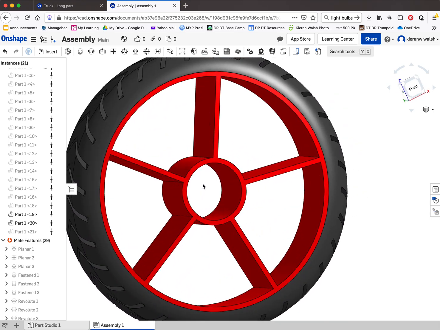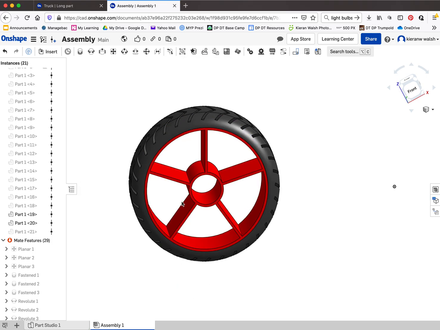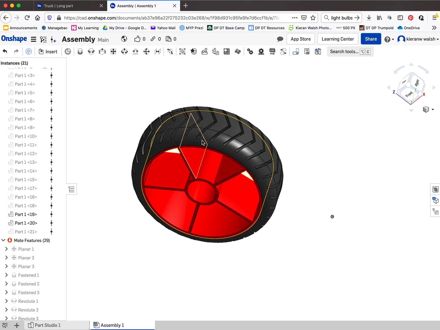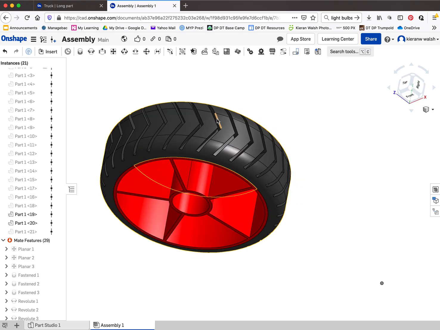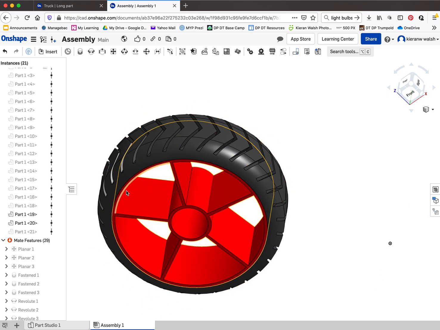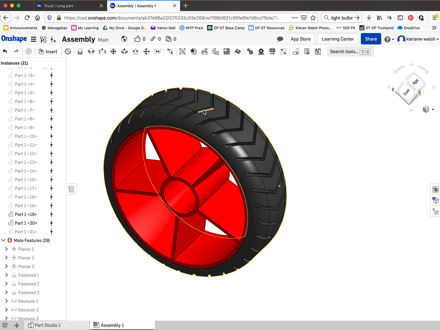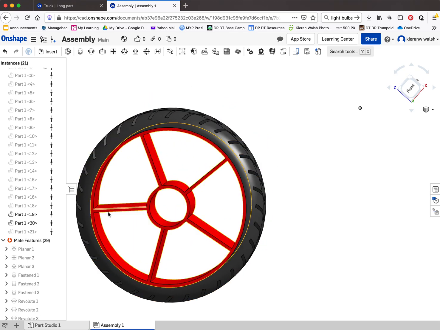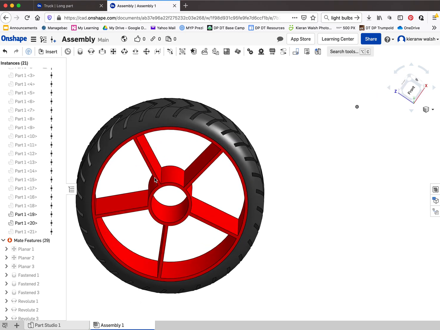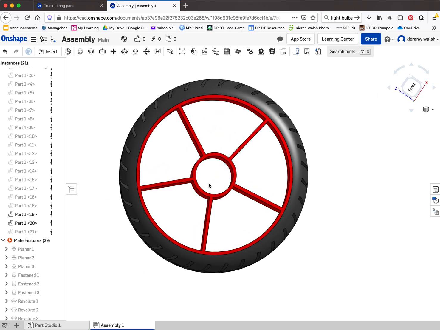So the wheel consists of two parts. Once you learn how to do this, you can create much more interesting wheels than this. Okay, it's got a simple tire tread here on the outside of the wheel, which isn't anything like a real tire, obviously. This is just a toy which simulates what it looks like. It's got the inner part of the wheel, the alloy if you like, with spokes. It's got a 12mm hole in the center.